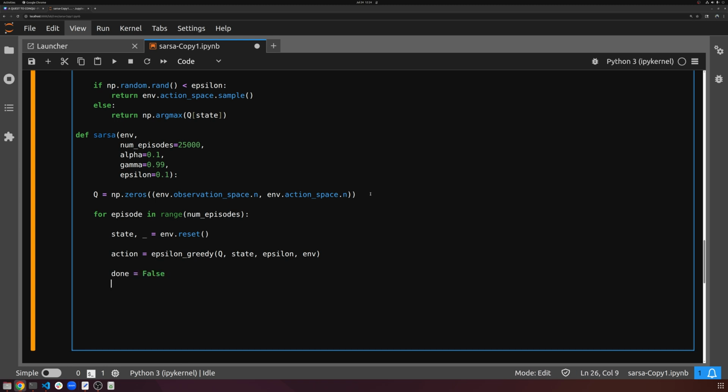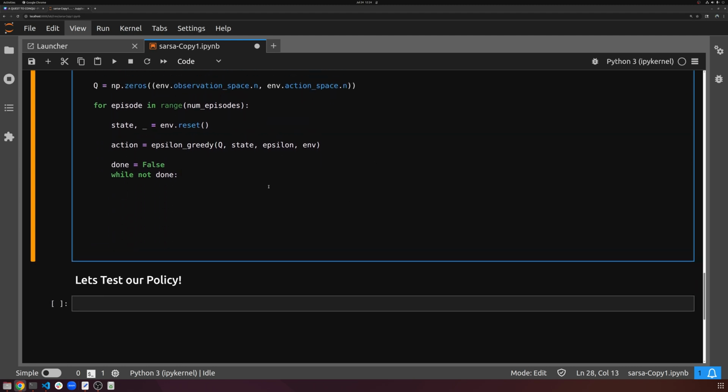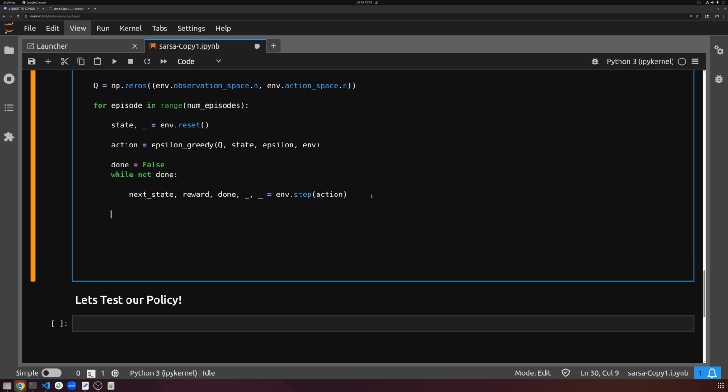So we're going to do done equals false, and while not done, so until the game is over. We could also add a hard bound of saying you can only play up to like 50 steps, and anything more than that is too much. But again, for now, this is fine. Let's go ahead and take a step in this game. So next state, the reward, done, and then we don't really care about the rest, is env.step action. So I have now taken an action inside my game, and that's produced my next state, S prime. I get my reward for taking that action, and I get, is the game over or not, right? So that will end this loop if it is over.